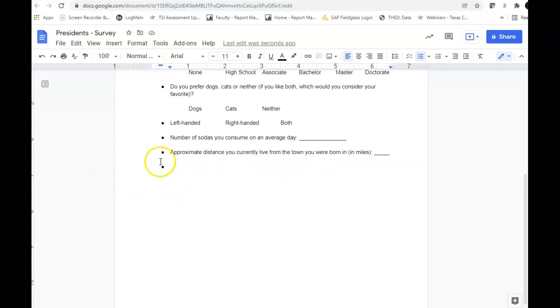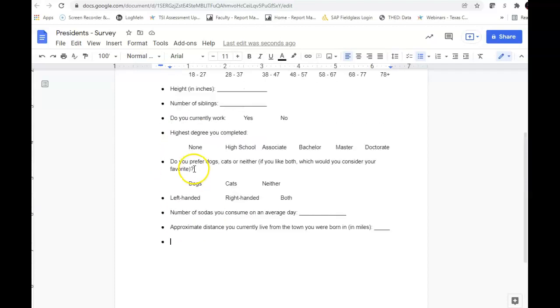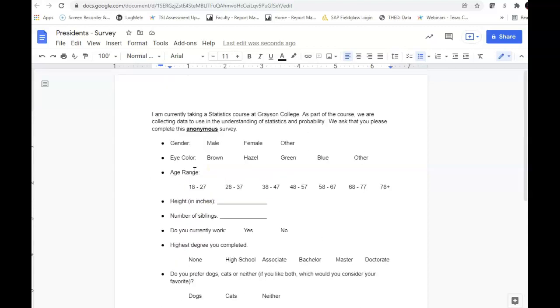Just write them as questions, or say number of whatever, colon, blah, blah, blah. In other words, write them just as a survey question. You do not have to identify this is my discrete variable, this is my continuous variable, anything like that. If I have questions, I'll ask you.